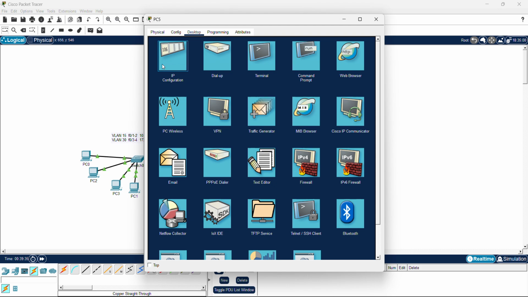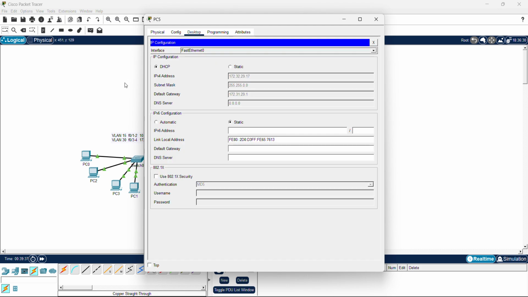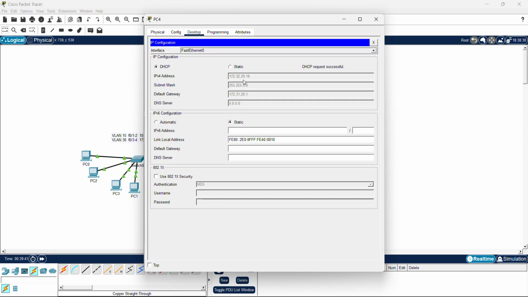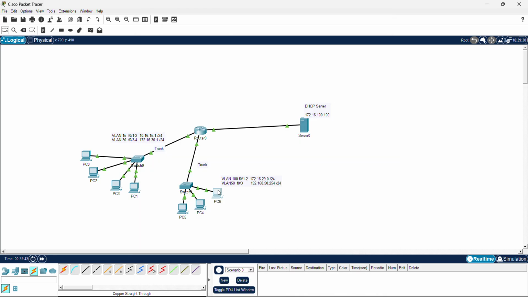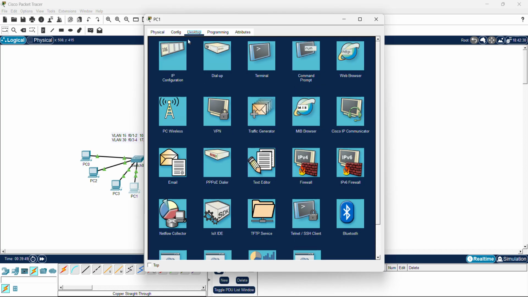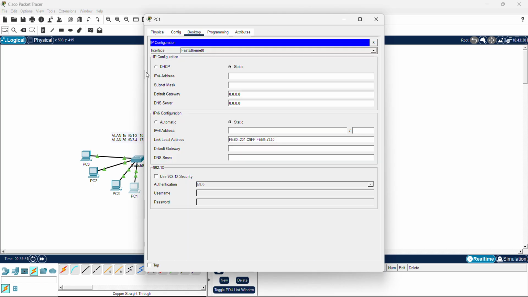And on this one, we have it already because DHCP is on. We got this already working. So we'll get to this. Let's see. DHCP requesting.